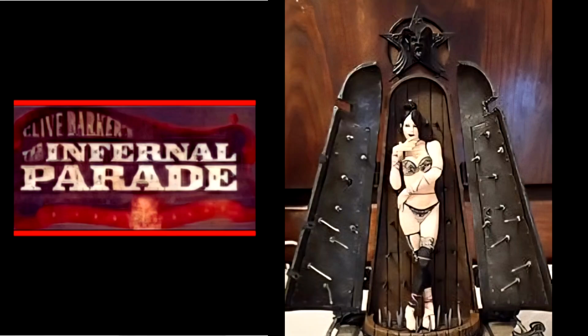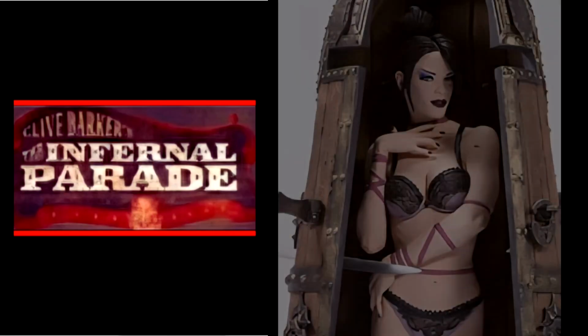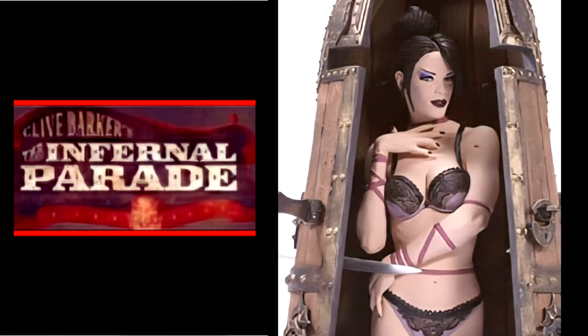It's not entirely clear if she does indeed fully expire before Tom Requiem rocks up and offers her a spot in his lineup. But expire she does, and is resurrected, because of course she is. Bethany joins the travelling show, performing nightly a reenactment of her death and resurrection for the crowds that gather to witness the Infernal Parade.